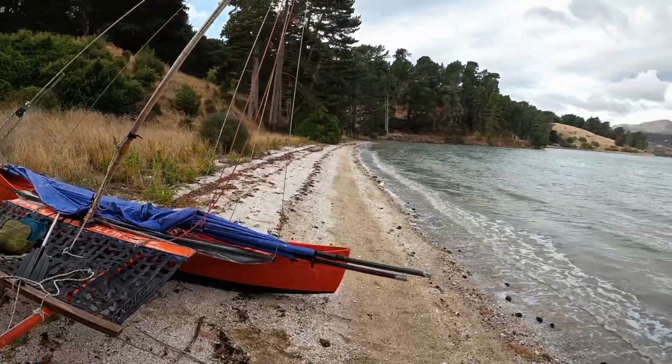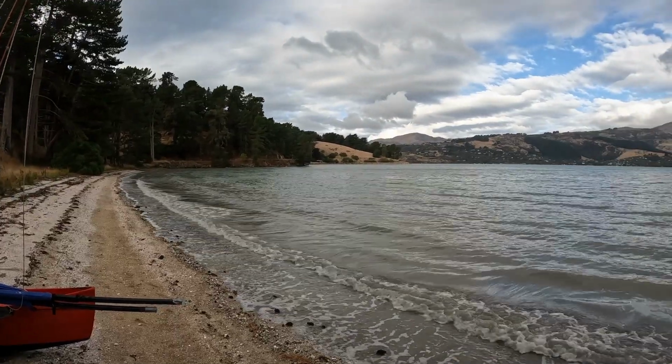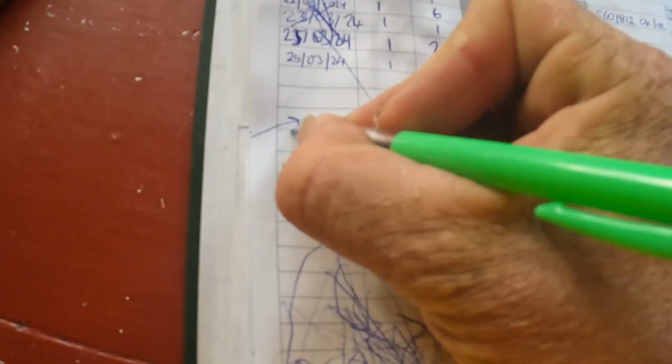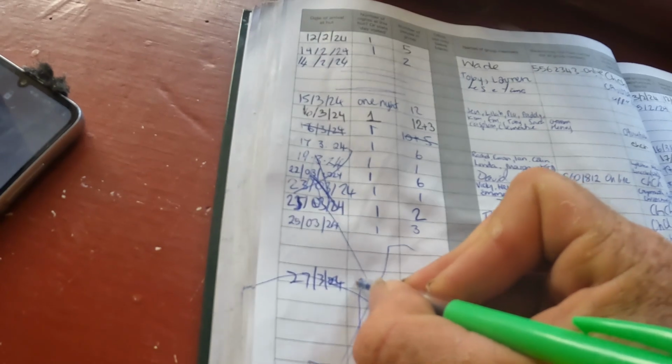Any major port in New Zealand had a small island that was used as a quarantine, and Quail Island was that island in Port Lyttelton. It also had a hut that you can actually stay in. It's a typical backcountry tramping hut, complete with logbook, which I signed of course.